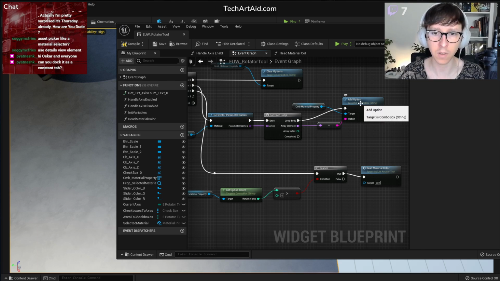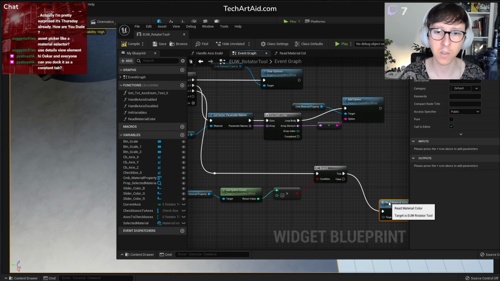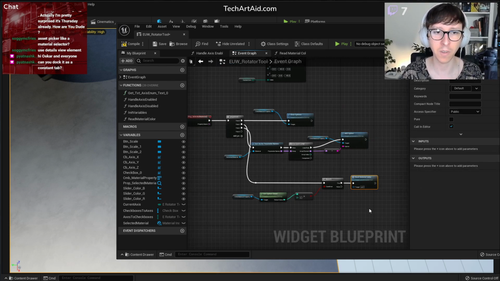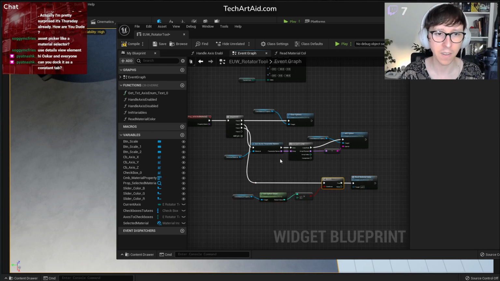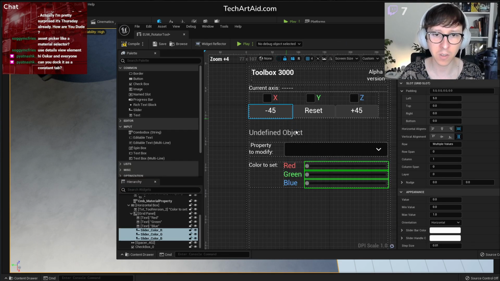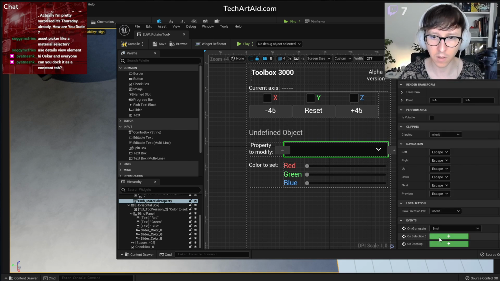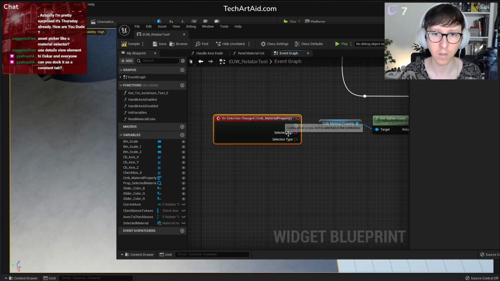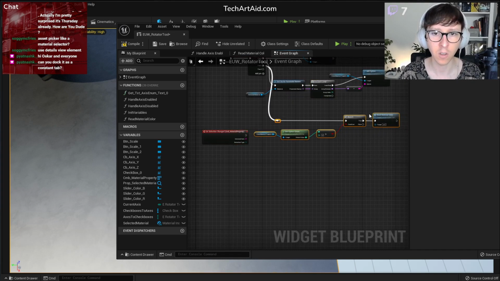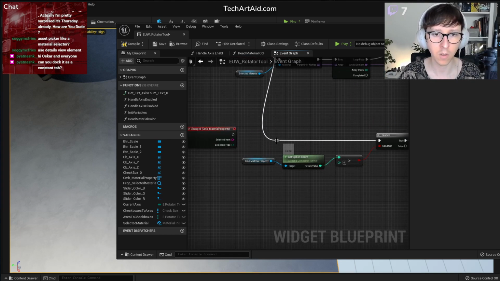This works because it adds the options. Ah, on the change of the material, sorry. It's bad. It should happen on the change of the combo box. On selected change. Selection changed. Like so. Like this.